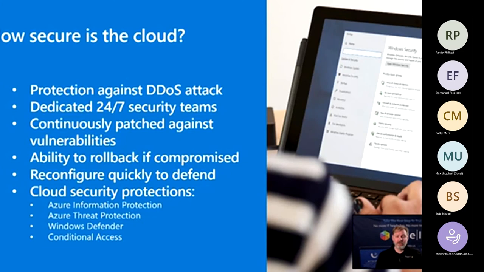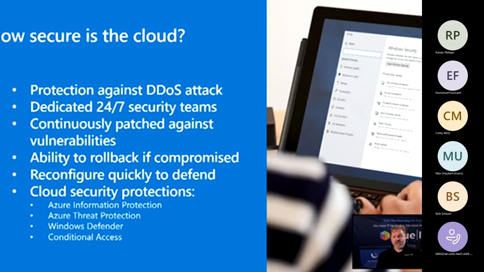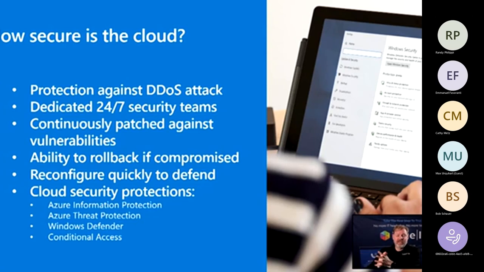While those are very valid concerns, I would argue that in today's environment the cloud is more secure than most business networks. Number one, you've got physical protection and bandwidth protection against denial of service attacks through the massive scale of the cloud that very few businesses could afford to replicate on their own. That means you have scalability across the cloud provider's data centers — if there's an attack going on at one, you can use the services and bandwidth of another, so your application and data access is not being shut down by that denial of service attack.